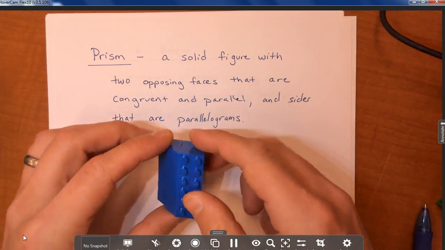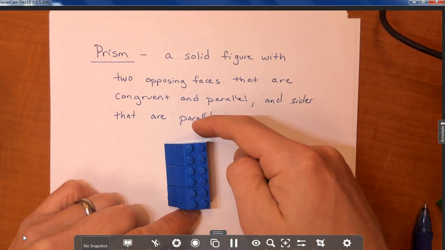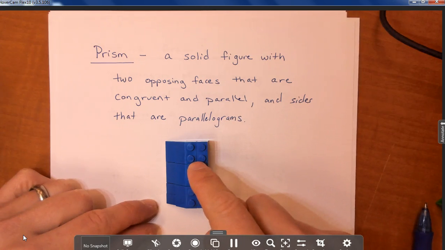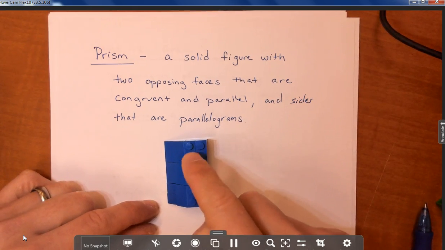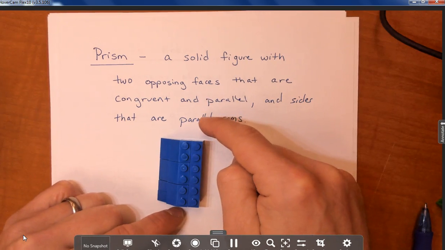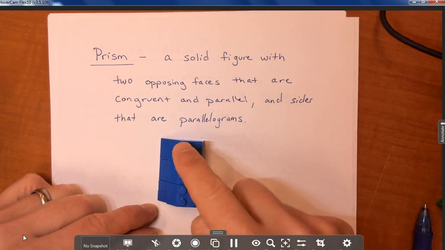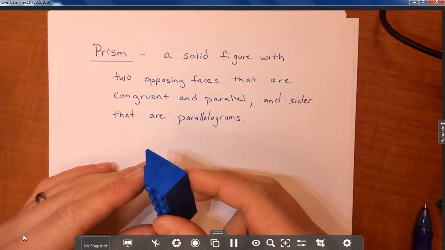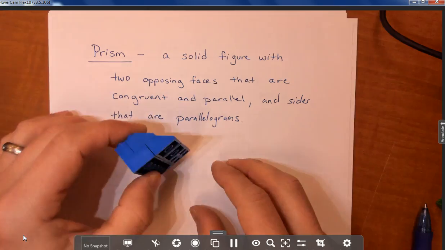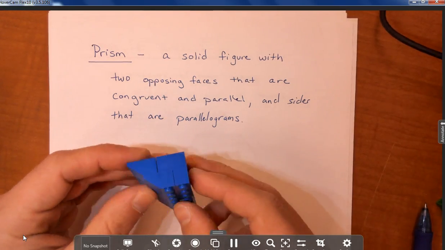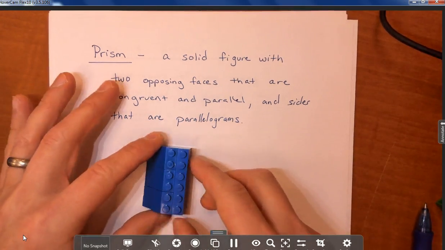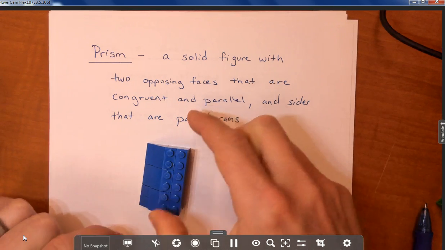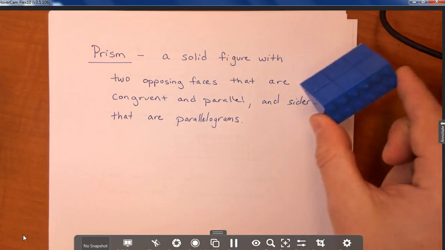They could be offset. If you imagine keeping them parallel, sliding the top one to the right, the bottom one to the left, imagine what would happen to this face right here that's facing you. It would stretch, the angles would change, and this would turn into a parallelogram. Often we think of prisms as right prisms, where all these sides are rectangles. But technically it's still a prism, as long as these two opposing faces that are the same shape, that are congruent, are parallel. So there's a prism.